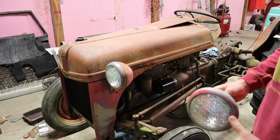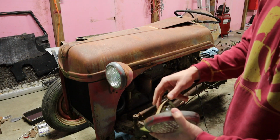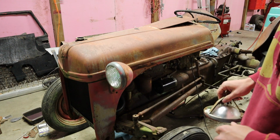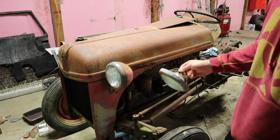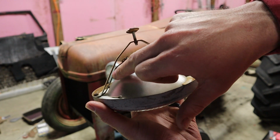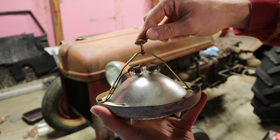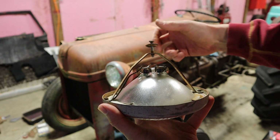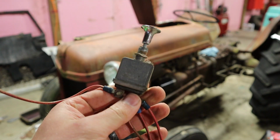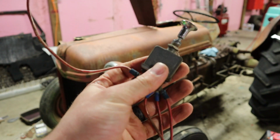Okay, so the carburetor should be in a couple days, but in the meantime, we're going to wire up the front lights on this. I ripped all the wiring out whenever I got started on this project. So now we're gonna pull the headlight switch and see if we can hook these up. Basically how this works is you'll see a little strap that goes down here. That is going to be your ground. It grounds through the way that this secures to the headlight bucket, and then you've got your positive side over here. Everything seems to be operational, so we're going to go ahead and strip this thing down, get these old wires off of it, and see what we can do here.